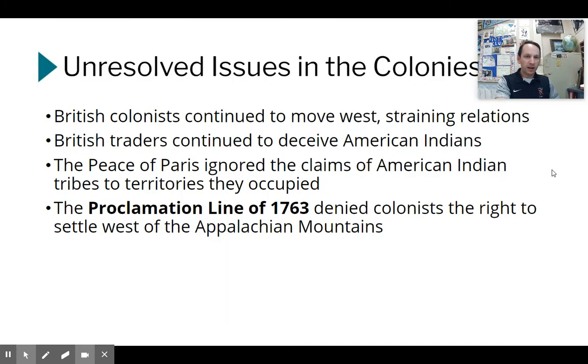But because of Pontiac's Rebellion in 1763, the British are trying to cut their losses. They are in significant debt. They cannot afford another war. So they passed the Proclamation Line of 1763, which forbids colonists moving west of the Appalachian Mountains. This is, in some historians' minds, the straw that broke the camel's back, the moment where the colonists realize that they will never be seen as equal by the British. And this is when you start to see some forms of rebellion brewing in the colonies.